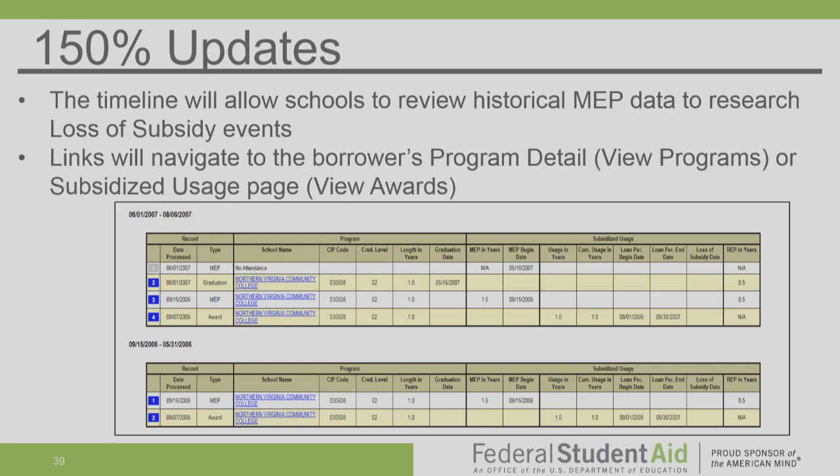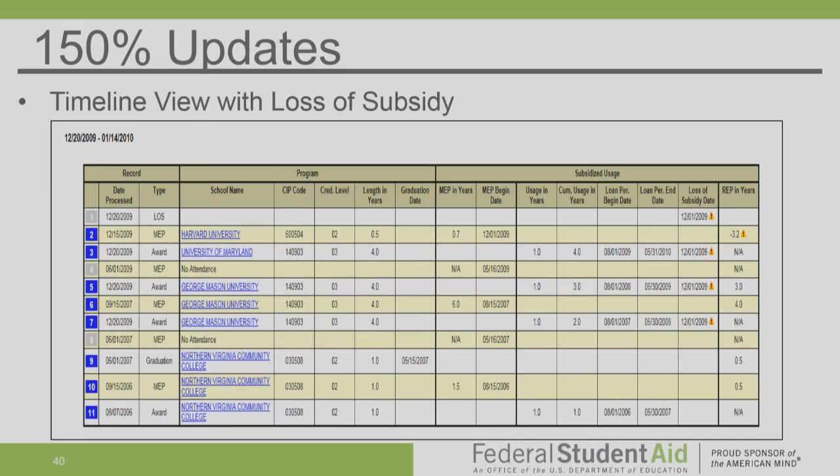So I know it's a bit complicated, and it's going to be a little bit difficult to really wrap your arms around until it's there and live and you can really see it. But we wanted to go ahead and start to give you a feel for what it's going to look like as we're in the development process. Also wanted to show you a third slice of a bit more of a complicated example with loss of subsidy involved.